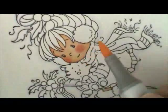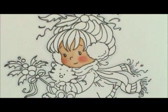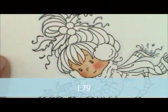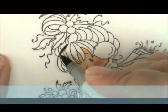So for her hair, I'm going to use E79, E77, and E74. And I'm going to start with E79, and I'm going to do bangs first. And so I'm going to add a little bit of my 79 right at the crown where it looks like it separates from her ponytail back here.